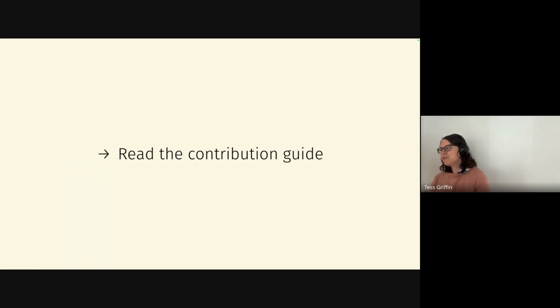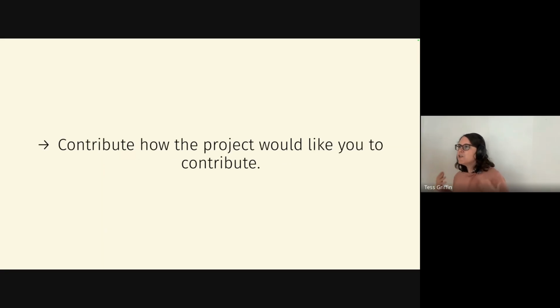Read the contribution guide. They will tell you what they need. Every project will have a contribution guide. Please read that. In the same vein, contribute how the project would like you to contribute. This can be triaging open issues, merging pull requests. There's a lot of very helpful things that you can do without writing a giant pull request. They're just people working on these projects. So go and talk to the people on the team.